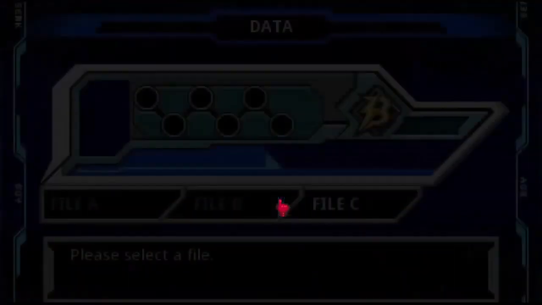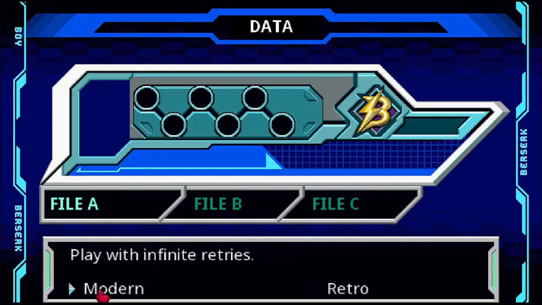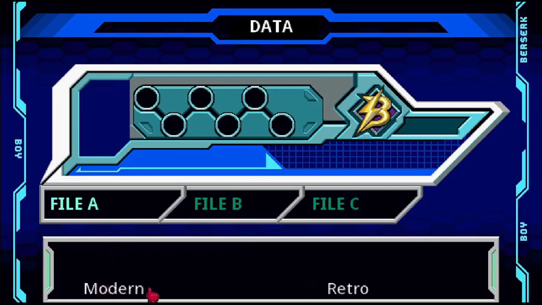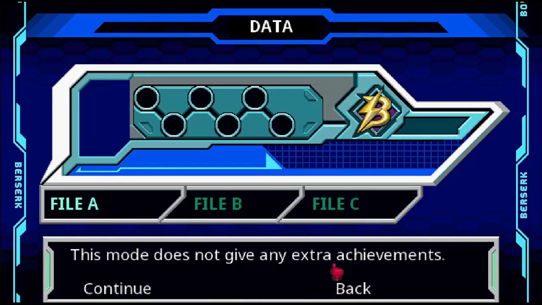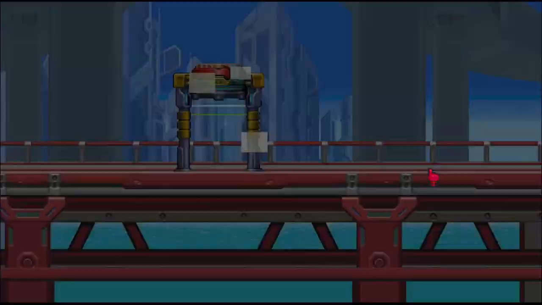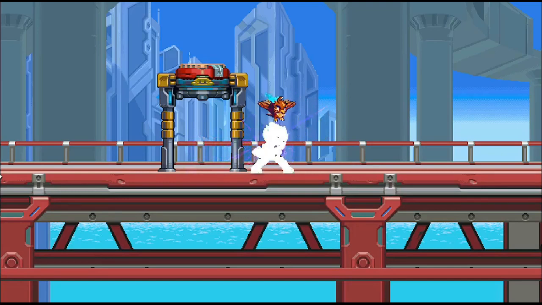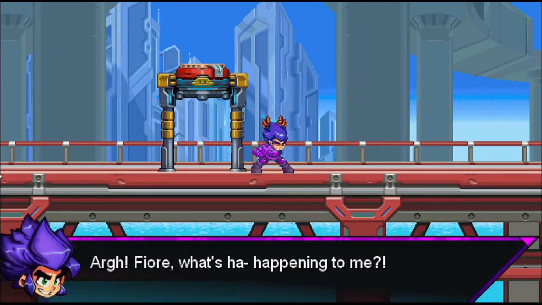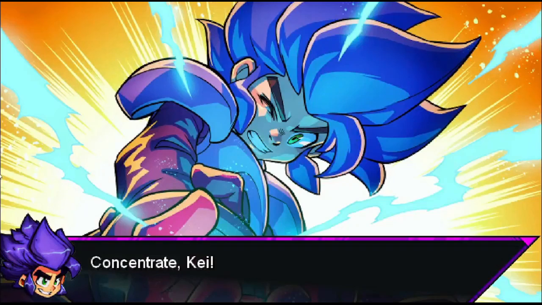New game. File A. Like retro. This mode does not give you any extra achievements. Continue. Alright. Let's see what this is all about. Can I play with my controller? I have to wait till this is done.